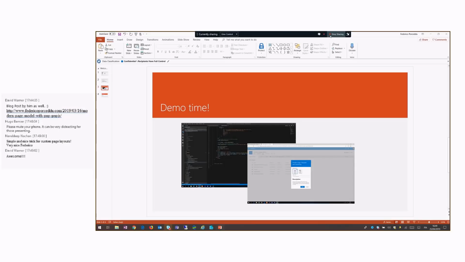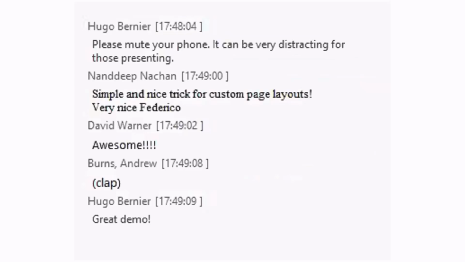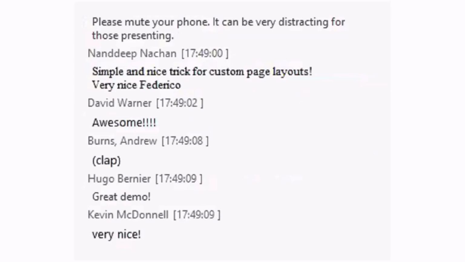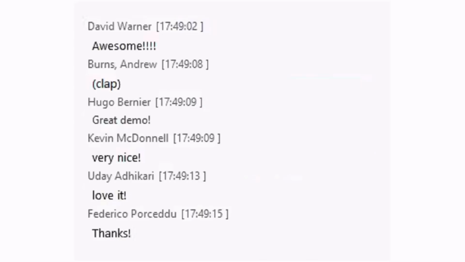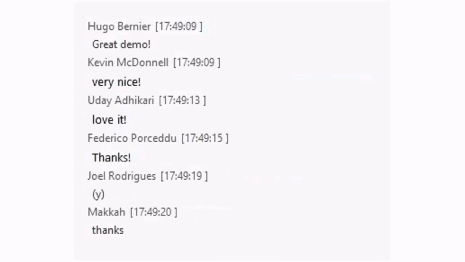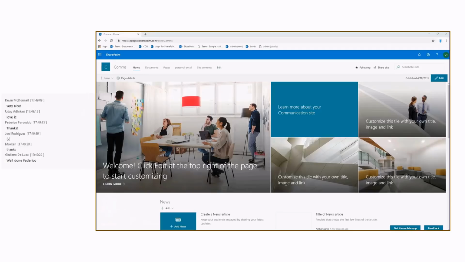Great demo. Really interesting to see how you use PnPjs in there. So that's awesome to see, and a really great application you've written there. So very cool demo. The code and everything was shared in the chat, a link to that, so everybody could check that out and learn from that. So thank you, Federico, for that demo. Thank you, David, for your demo, and thank you, Ramin, for your demo. Appreciate all of those. Three great demos today, and we have a little bit of time for Vesa to take over and share his desktop.